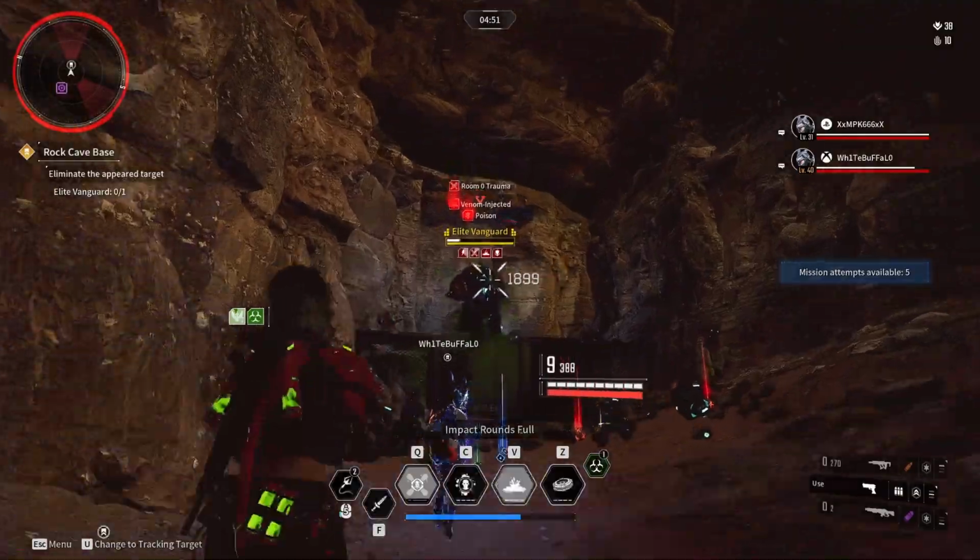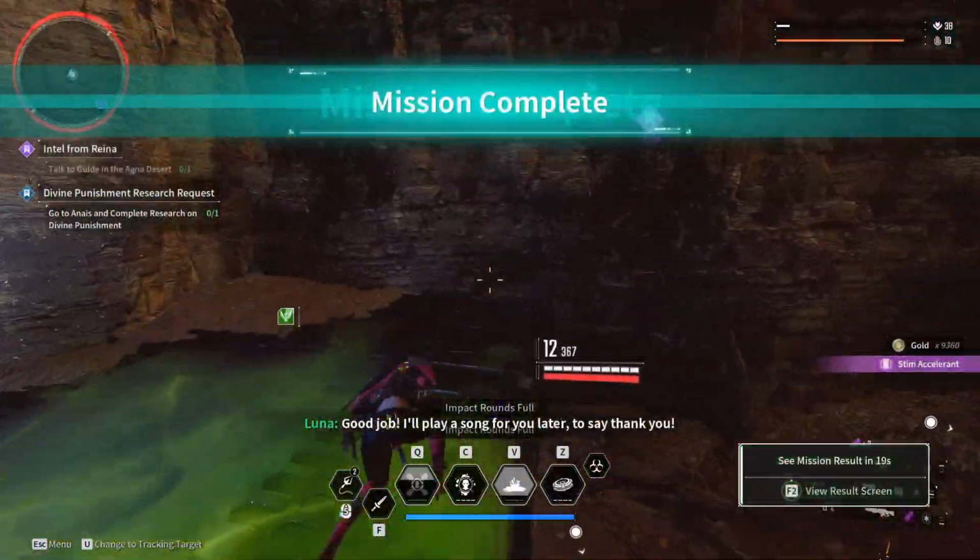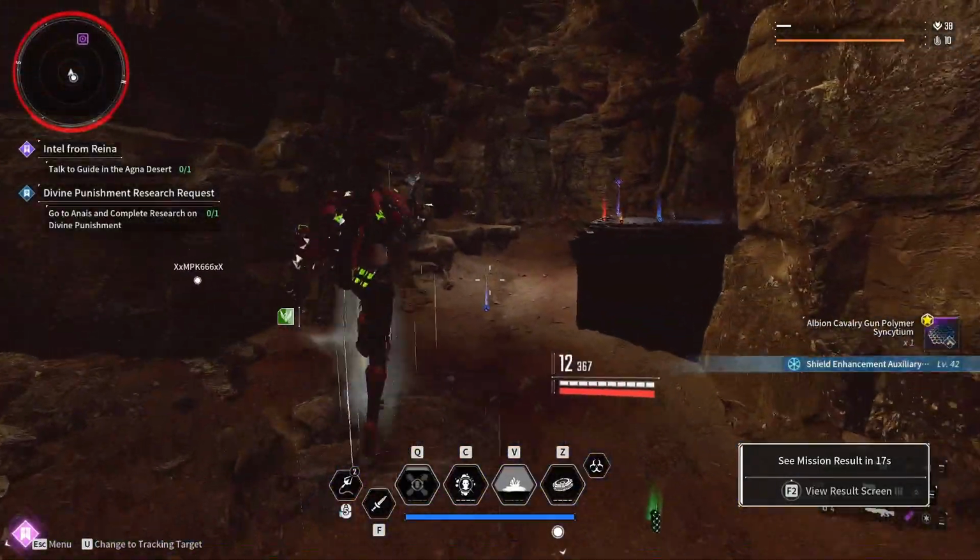So in the starting area, the Vermilion Waste, you're looking for a mission called the Rock Cave Base. To complete this, you simply defeat enemies in a cave until you reach the end. You will eventually run into the Elite Vanguard, so defeat him and you will be rewarded the Polymer Sink.